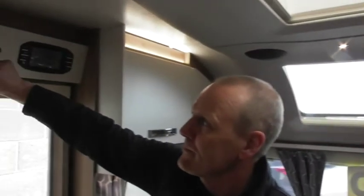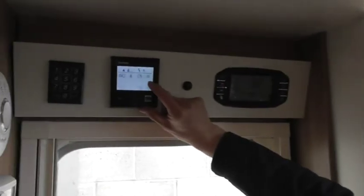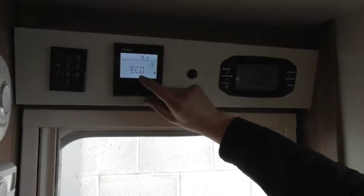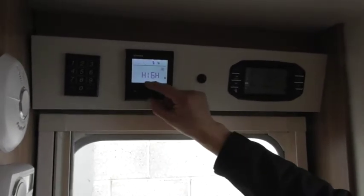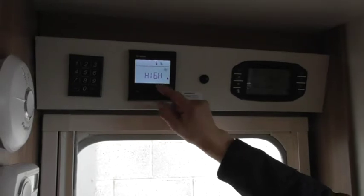Right. Okay. Next one is your fan. So we click on this again. The fan's flashing now, and click on that. So Eco is your normal fan running. You can have high as well, and there's also a boost. But as you see there at the moment, it's not allowing me boost.